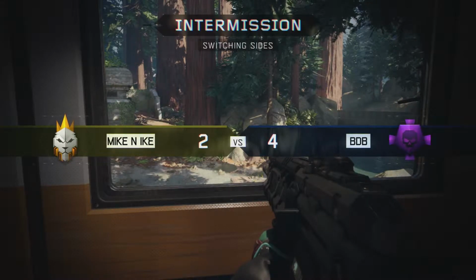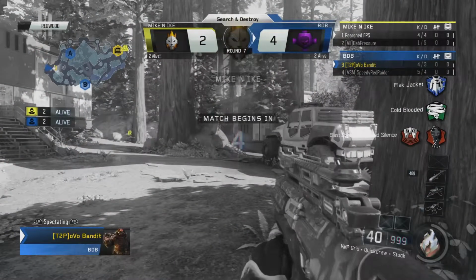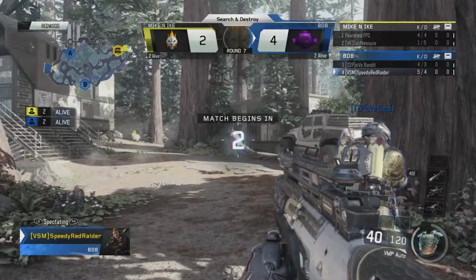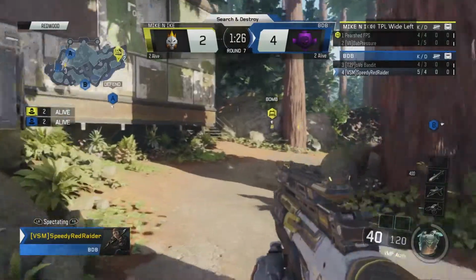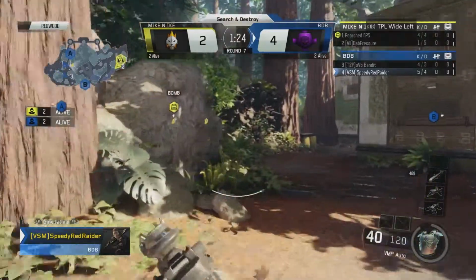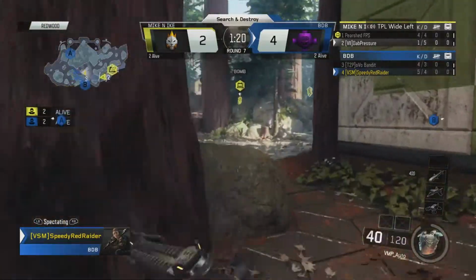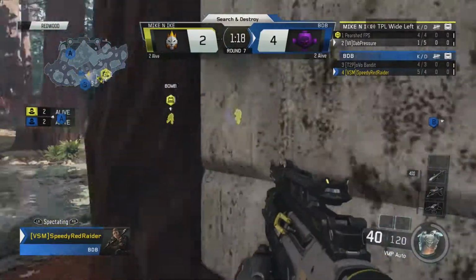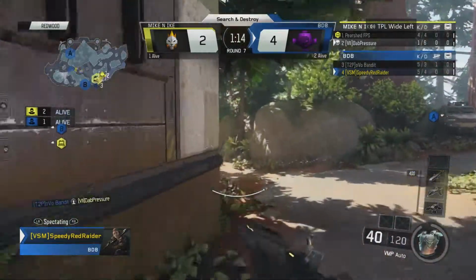Switching sides. So Speeder Raider now probably just a kill away from his kinetic, and they're up 4-2. So this could be an instance where we see him just push up and get a kill like he did last time. The last round where they were on defense, he just pushed right up and got an easy 2-piece.